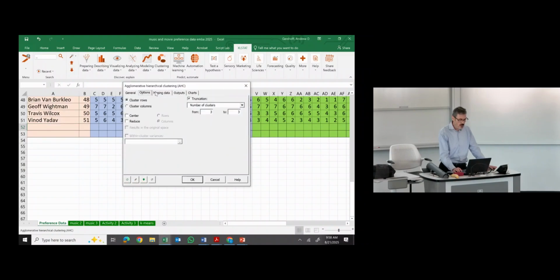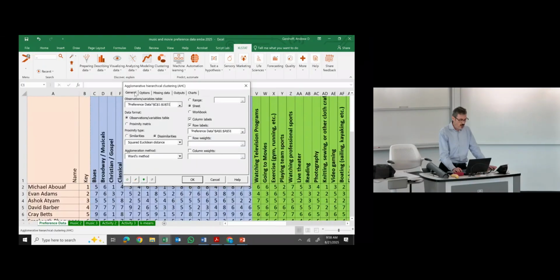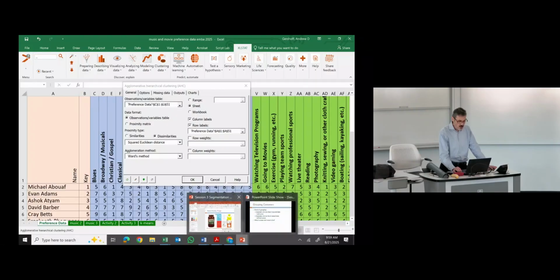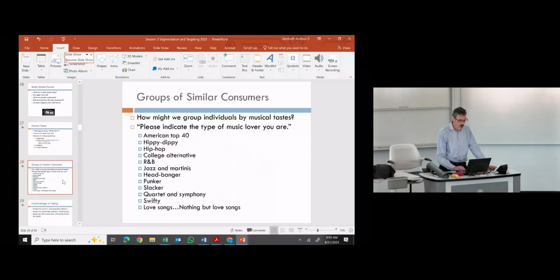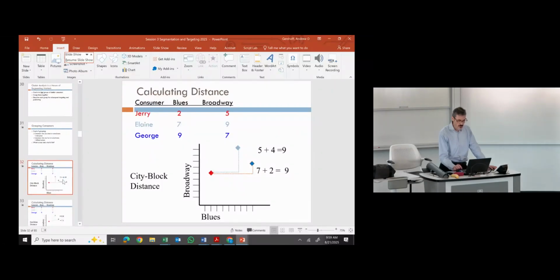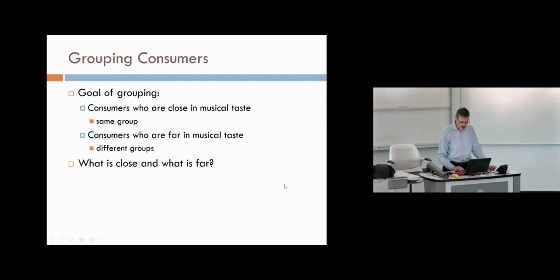And then when I go to options, I'm going to select entropy. And I will explain why I'm doing this. And then just generally, you see the distance measure that I'm using is squared Euclidean distance. But I'll show you, as a researcher, I have choices. Look at all the different ways that I can think about measuring distance. There's Manhattan and Mahalanobis and Kendall and Jaccard, a variety of different methods. And let me just give you a taste of what that looks like, just so you sort of see how the measures are slightly different, just so you have an idea.